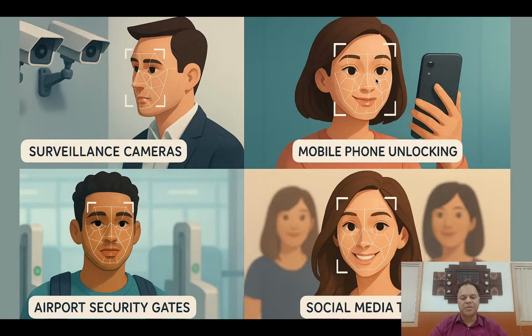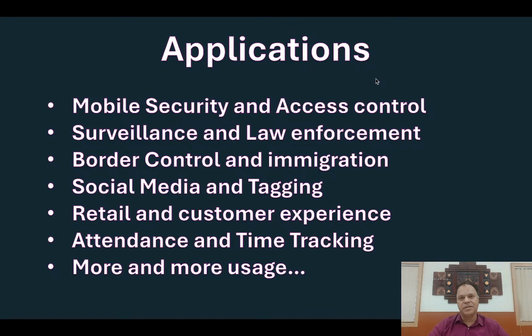And then there is social media tagging. If you go on a trip somewhere and take pictures, you can tag your friends. You may notice that Google Photos automatically starts detecting your face and your friends' faces if they've already been tagged. Apart from that, it's used even in retail for better customer experience. If a returning customer has come, it can get your preferences and show you what you like and what you don't like, right? The other one is attendance and time tracking, which is probably bad or good, depending on who's looking at it.